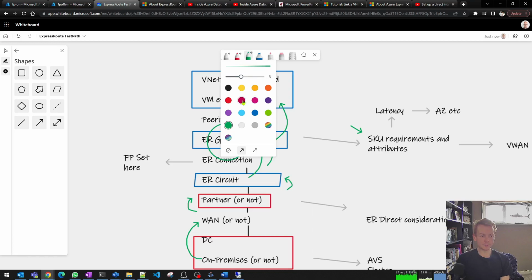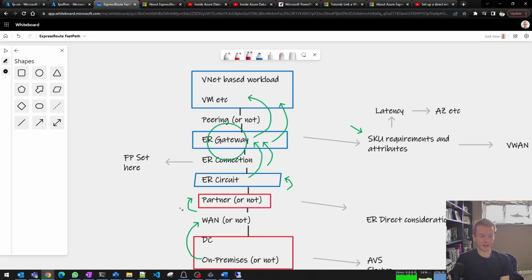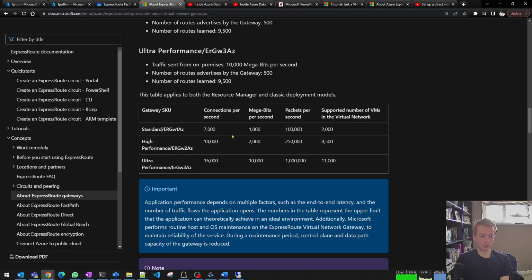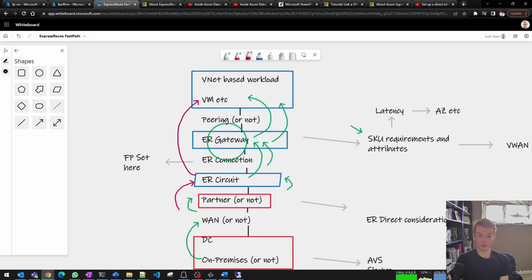So what if we could send traffic when it came into that ExpressRoute circuit, when it came into the Microsoft Edge network, direct to my virtual machine inside of the Azure region, bypassing the gateway, not having to worry about connections, bandwidth, packets per second. The number of VMs is still relevant, even when using FastPath. That's ExpressRoute FastPath in a nutshell.